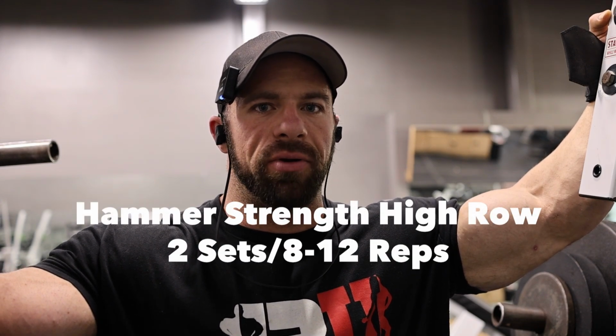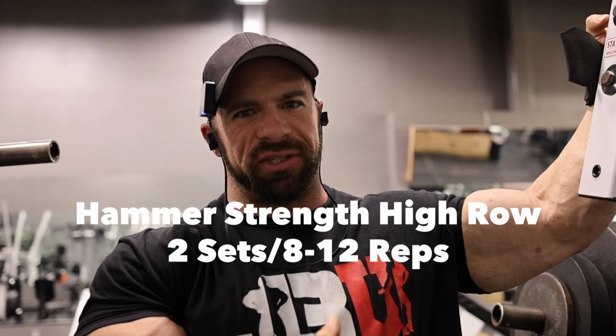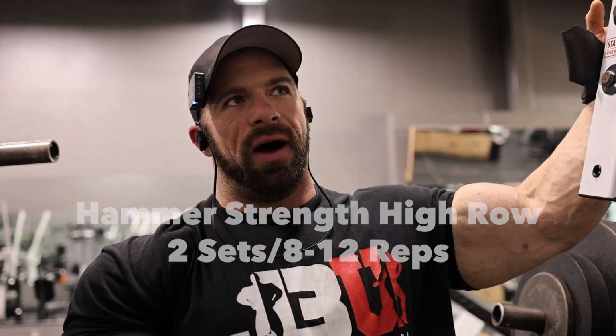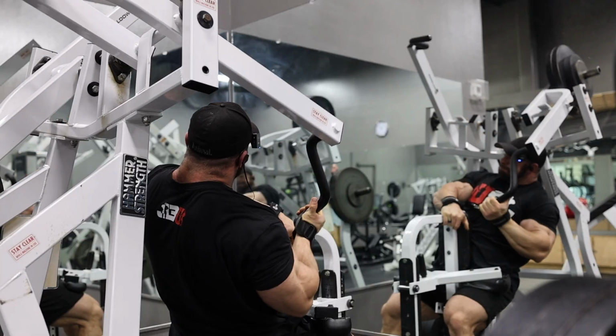So the last exercise for lats will be a hammer strength pull down. And so we loaded the lat short mid-range. So this one, now that it's hard to shorten the lat, I'm gonna load it in the fully stretched length position. So I'm not overly worried about getting that elbow all the way down to the hip. Main emphasis in this movement is at the top.